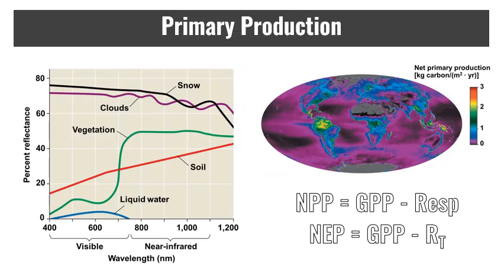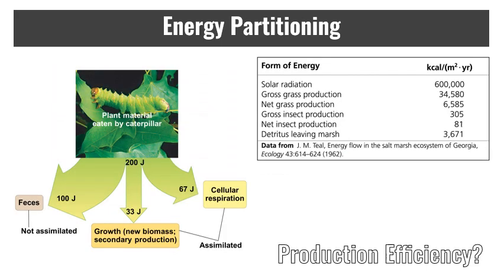Primary production, the net primary production, is equal to the gross primary production minus respiration. So production looks at the photosynthetic and maybe chemosynthetic, depending upon where you are, amount of energy capture. Some of that energy will be used to keep the organism alive, that's respiration, and the rest is available to the ecosystem. That would be our net primary productivity. Some of that energy is lost, energy partitioning. So looking at issues of efficiency here, insects, for example, are more efficient than mammals.